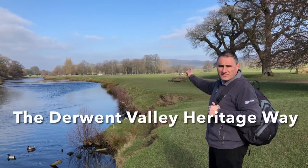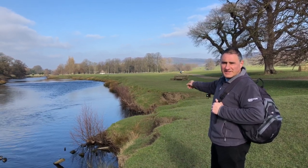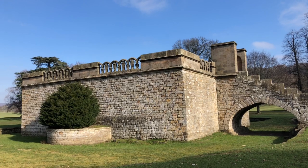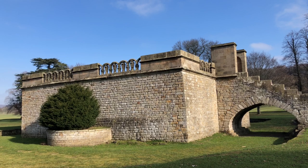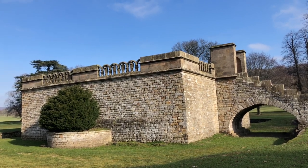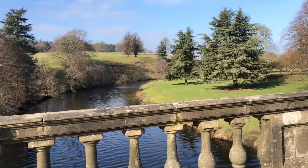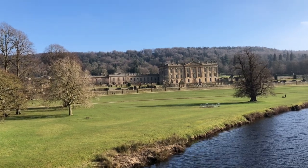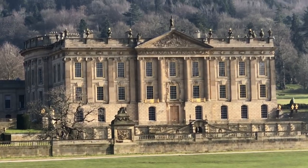From the secret gate, we've come along this path at the side of the cricket ground, which is next to the caravan site — you can see the tops of the caravans — and the River Derwent runs down the back of the caravan site. There are two structures that date back to the original Chatsworth house. There's this one, Queen Mary's Bower — it's a raised summer house and Queen Mary was frequently held prisoner here. And the other one is the hunting tower up on the hill, which we'll visit later. Look at this beautiful Chatsworth House in February sunshine — it was featured in Pride and Prejudice, you know. And we're looking at it from the Stone River Bridge next to Queen Mary's Bower.